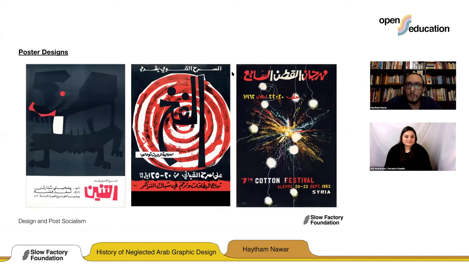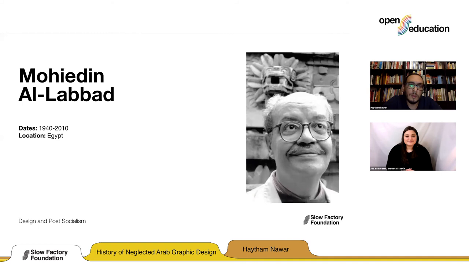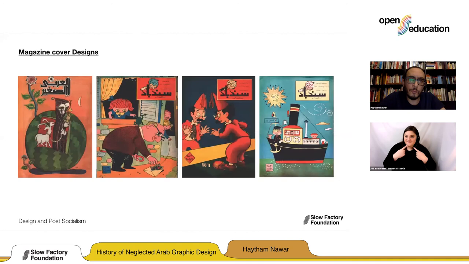Plays for the theater. And then the bookmaker from Egypt, Mohiddin Labad. The first design he did, at the age of 19, was commissioned by the pioneer Bikar, who gave him the freedom to design some of the covers for the magazine Sindbad, if you remember it. That was like finding in him the talent that he would be a great designer in the future. So if you saw those covers of Sindbad, you know those are the designs Labad made at 19 years old.